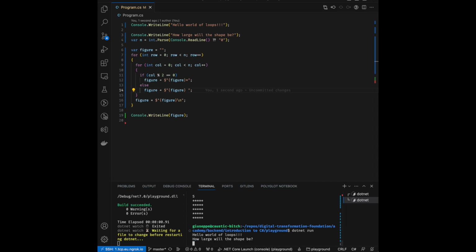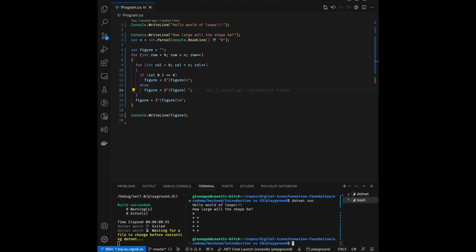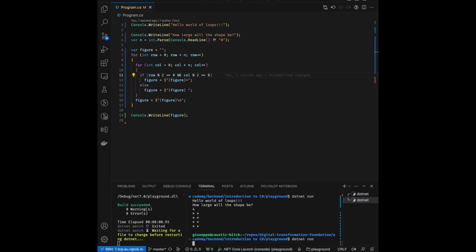This is not a checkerboard yet. We get the even columns full and the odd columns empty. But now what we want to say is that the even columns in the even rows, so if the row is even and the column is even... actually, let's see if we get lucky.